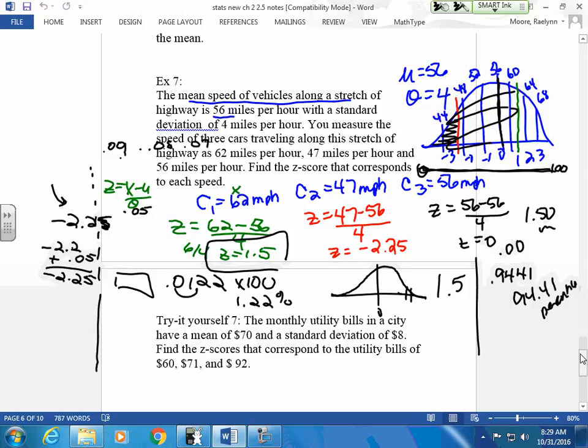So when we look at percentiles, our z-scores can help us figure out a percentile. They go through the z-scores, but they don't actually put it for a percentile. Is it kind of making sense a little bit? Let's try another one.